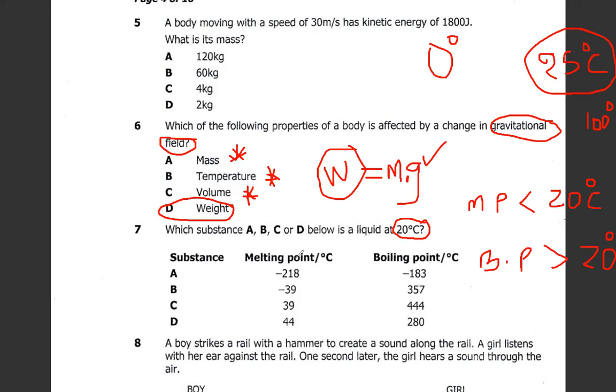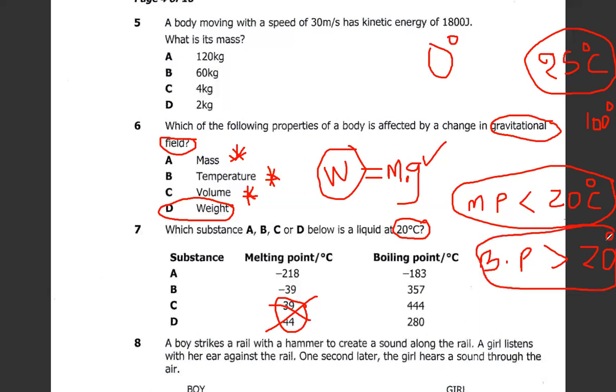So meaning we'll just come and compare here. These two values are wrong because these two melting points are bigger than the 20 degrees, which is contradicting this statement. So these two are wrong. We'll also go to the boiling point. The boiling point that we are looking for must be bigger than 20 degrees, and this one is smaller. So this one also is disqualified. Therefore, the melting point less than 20 degrees, the boiling point above the 20 degrees. Therefore, the answer is B.